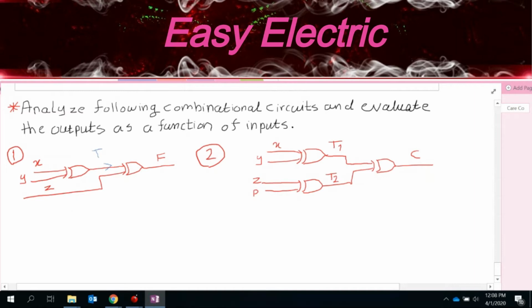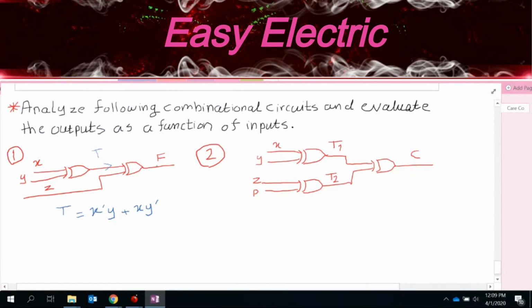So if you do that, this gate is an XOR. You already know what the XOR is. T is the XOR of X and Y, so the XOR is this: you prime the first one and keep the next one, which is X prime Y, plus you keep the first one and prime the next one, X Y prime. That's the definition of the XOR, which we saw in chapter 1, right? So the XOR is X prime Y plus X Y prime. That's the definition of the XOR. Okay. So you have the T.